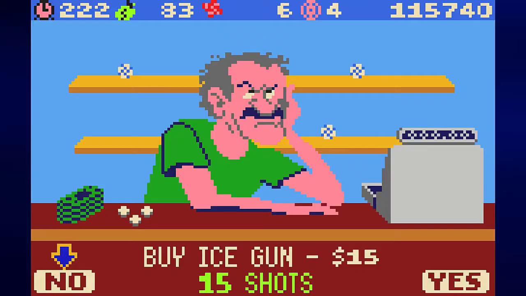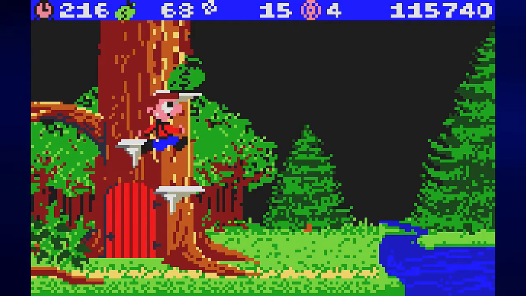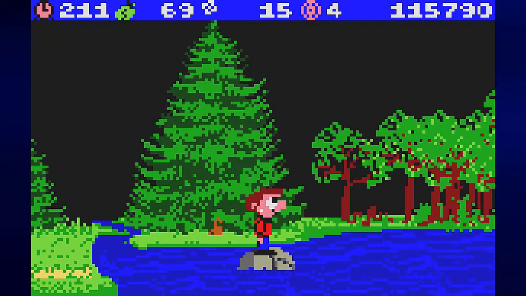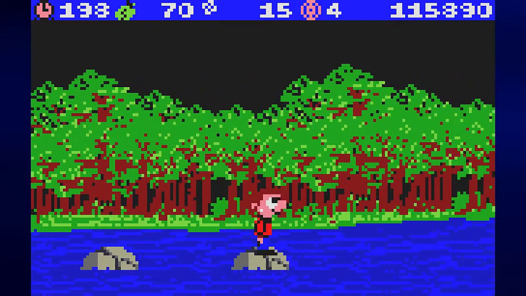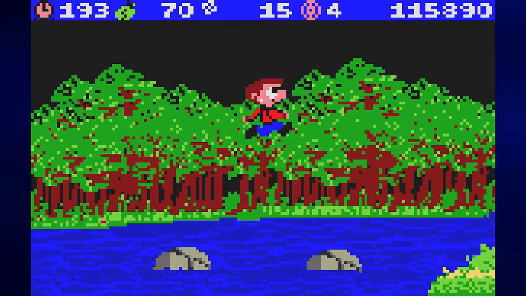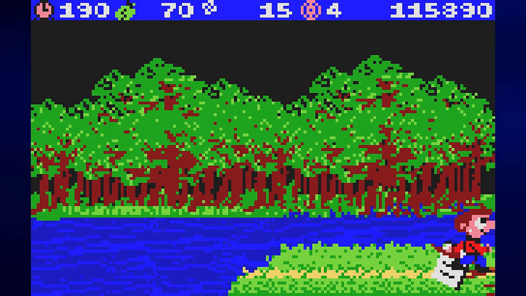What are you? Ice gun. Okay. I'm only going to get 15 shots, but I might as well take them. And from here, we need to scroll the screen a little, just enough to the right there. And then we're going to wait right here for the rocks to come back. That one. The rhythm on these can be a little nasty.